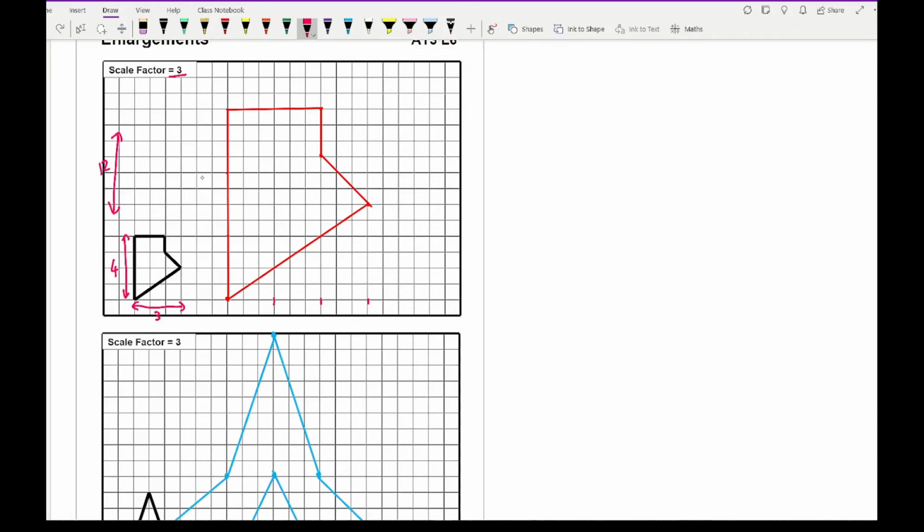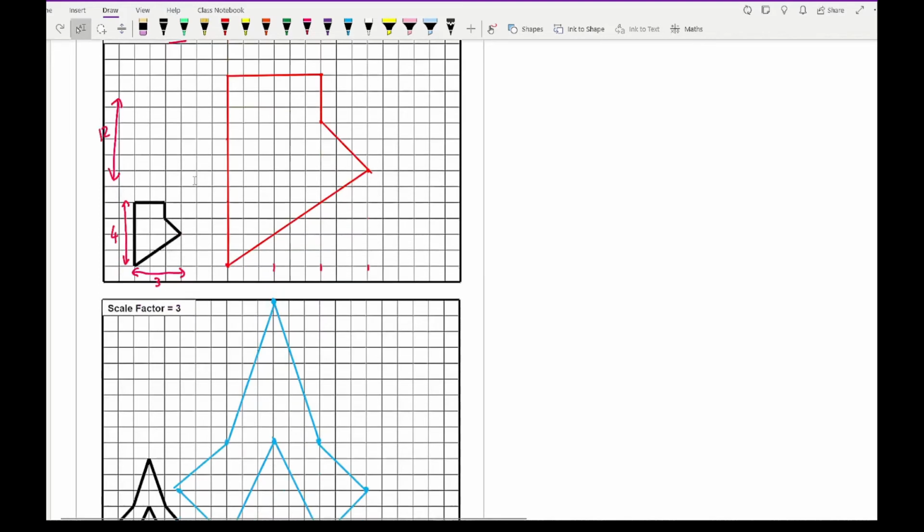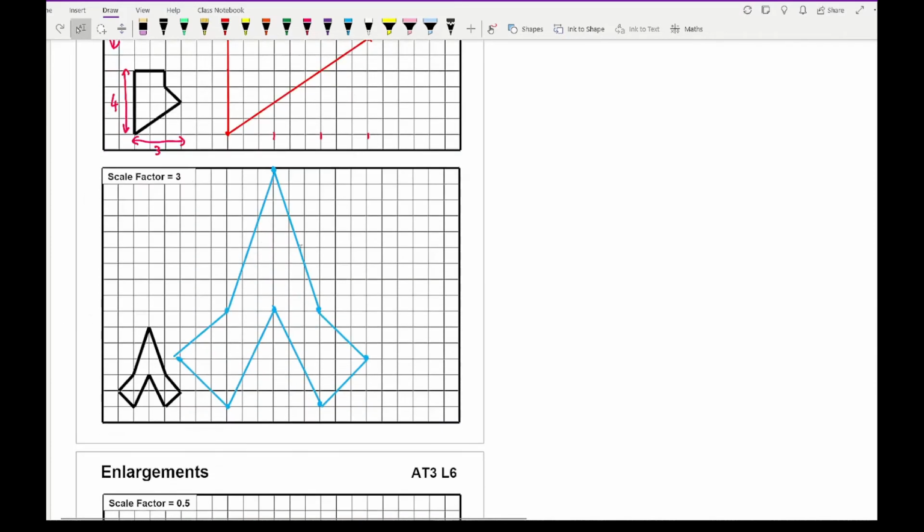So again, you want to make sure you've got enough space before you start drawing, because what you don't want to do is be 90% into a diagram and then realize you haven't got enough space to finish it off, in which case you'd have to start again. And then have a look at the next one, which is a little bit more confusing, but I just managed to fit it into the box correctly, and you can see we go from there. And obviously there should be some accuracy in the points joining up, but again, I stress that you do need to be using a ruler when you are completing these shapes.